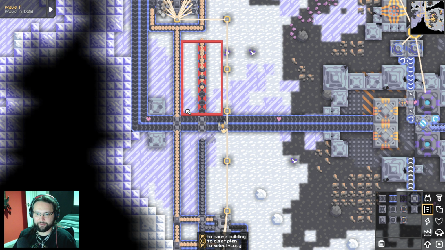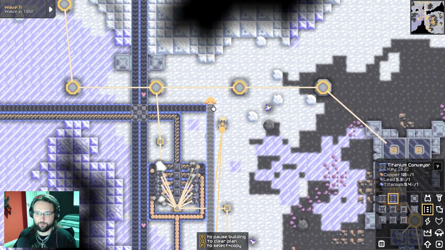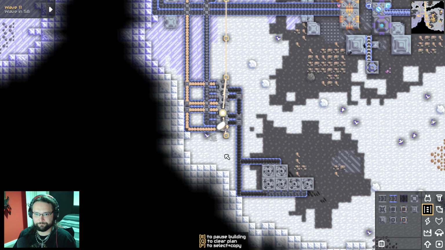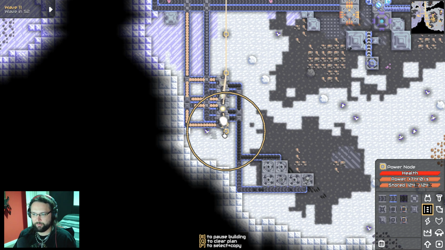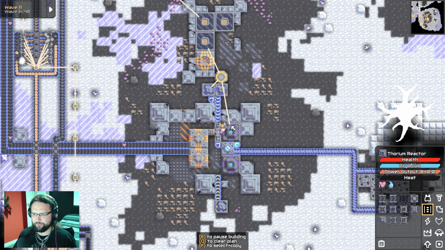I know I could just get the other thing on here, but no. Come across there, up there, and in. Are we good now? I believe we are now good. How are we doing for power as well? Plus 600. It's not massive, but how are you doing for heat? 840.